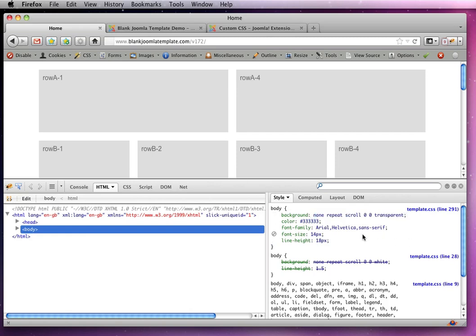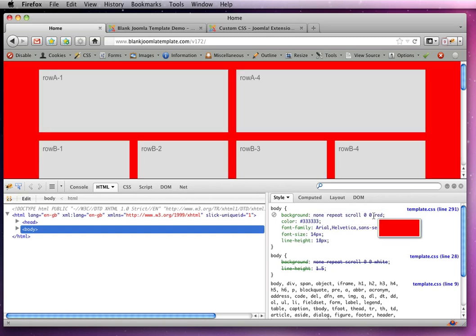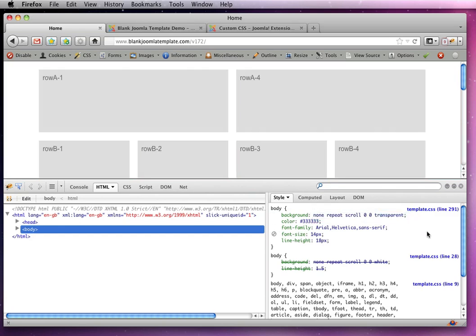Very useful. And so we now have the CSS to begin our process. Now if we made that red instead of transparent, we can see that works just fine, but we'll change that back to transparent for the time being.